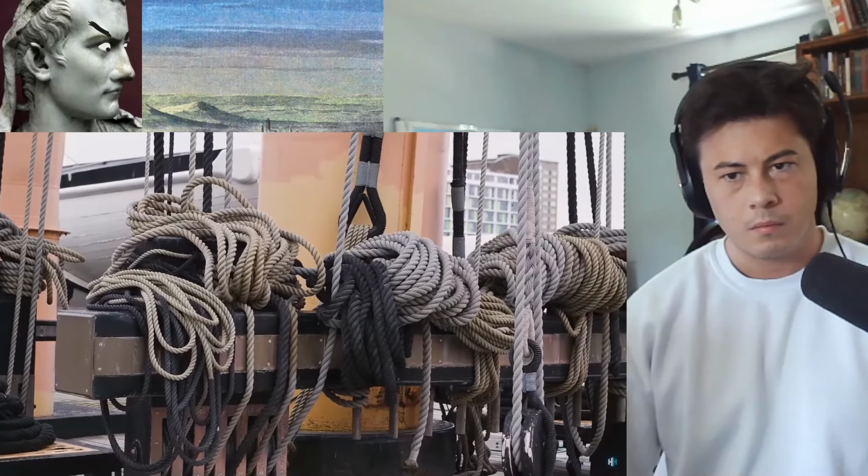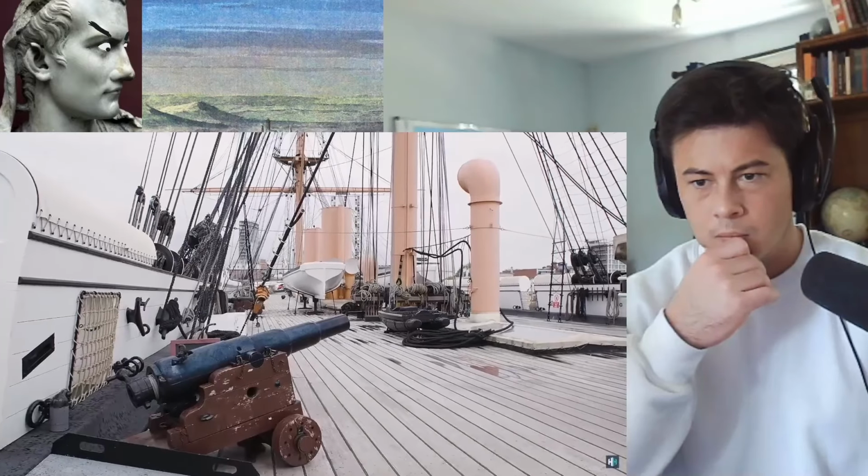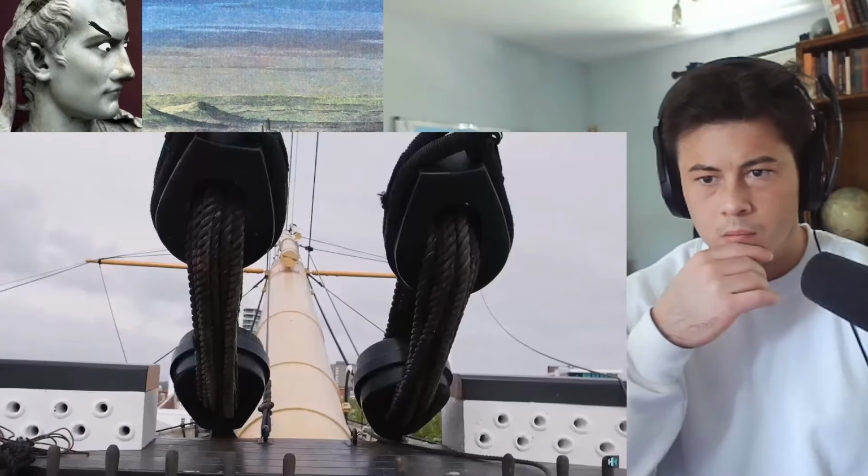Up here, it's still got its sails, its masts, its rigging. In fact, when it was fully rigged, when the sails were all hanging off these yard arms, there were 4,500 square meters of canvas. So the crew on board had to be brilliant. They had to be proficient at all the old-fashioned sailing techniques of the sailing navy, whilst also working out all the new technologies that this ship embodied.